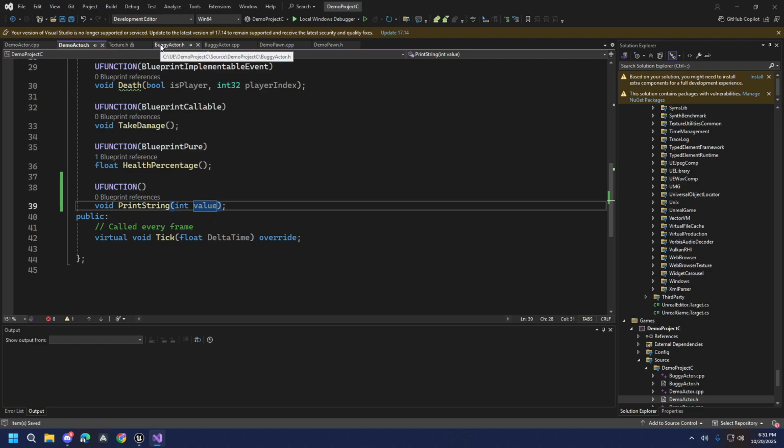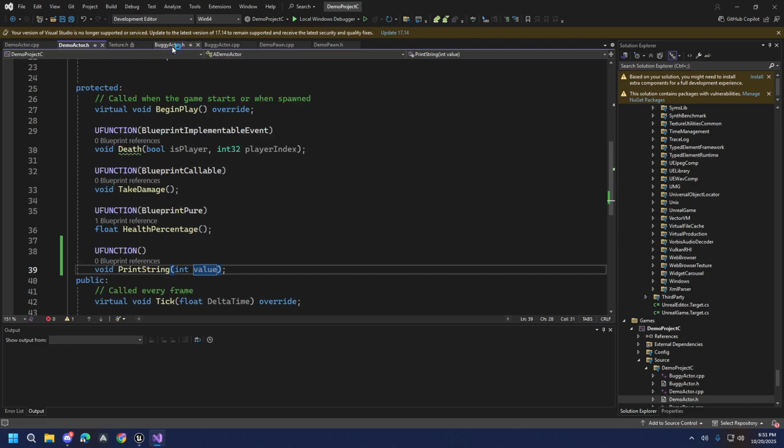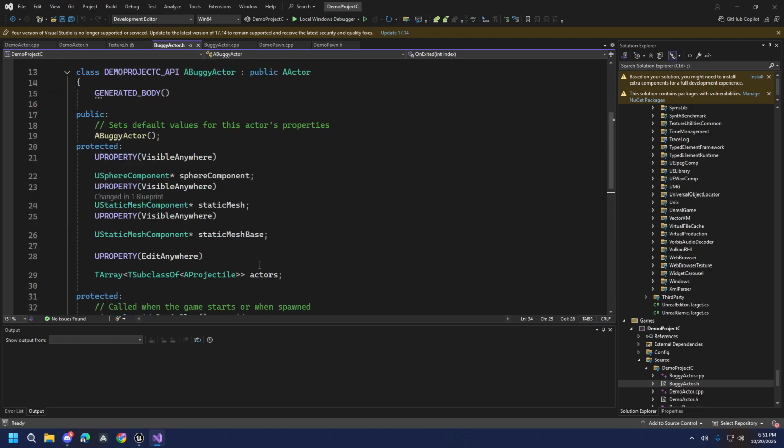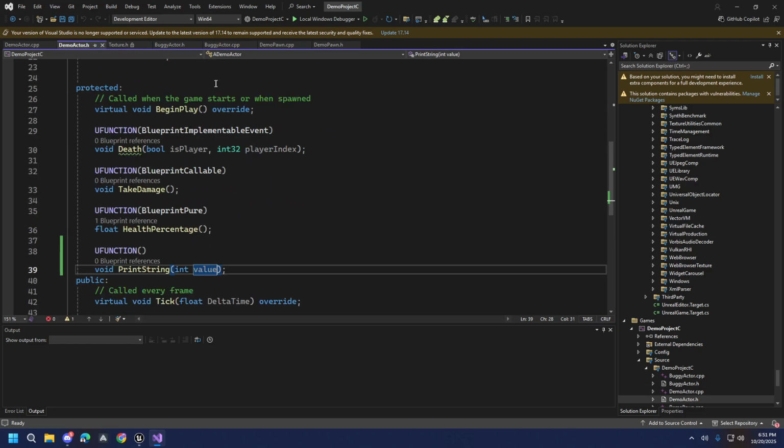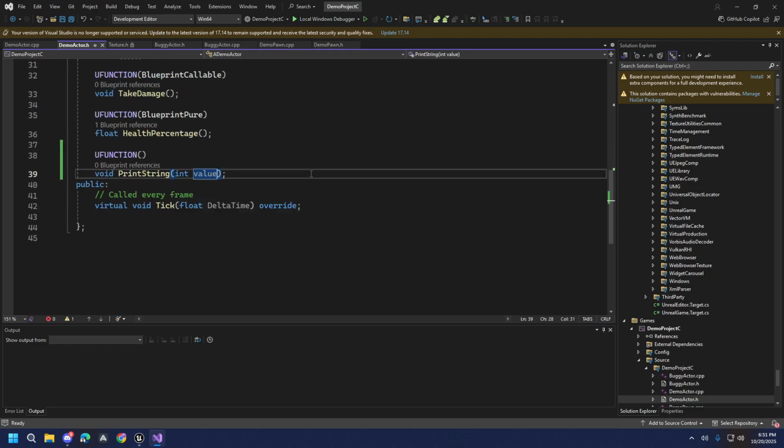You can even use other classes. In this case, let's say buggy actor. Let's say you have a class, a buggy actor.